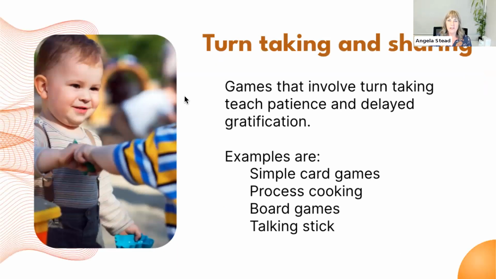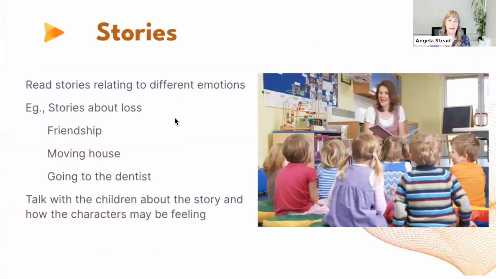Games that involve turn taking teach patience and teach delayed gratification, and they're games like simple card games, process cooking, where they might have to take turns with a particular utensil, board games, or having a talking stick at mat time. So everyone wants to share at once. Well, if you have the talking stick, then you can actually slow it down and teach children to wait their turn. The more opportunities they get to practice this, the more competent they'll become.